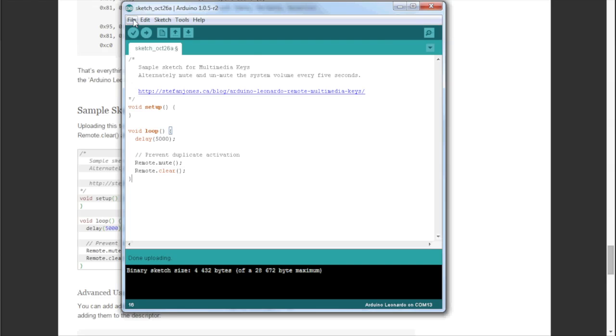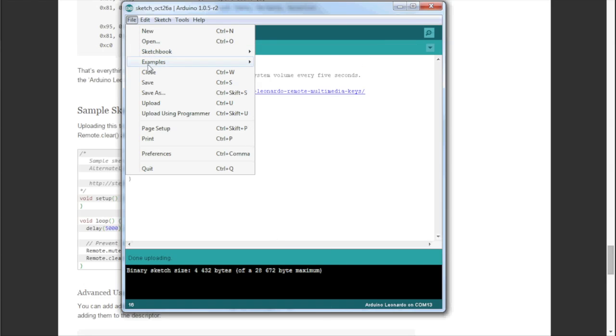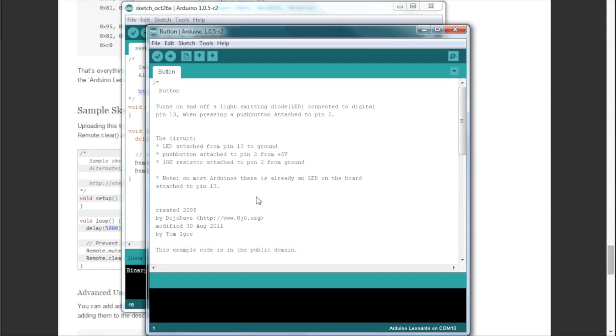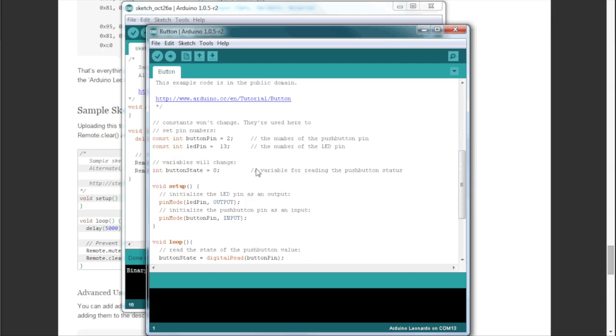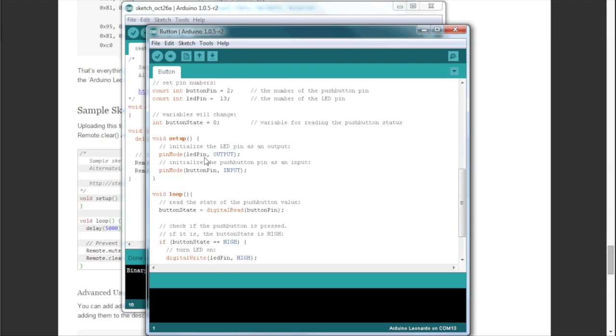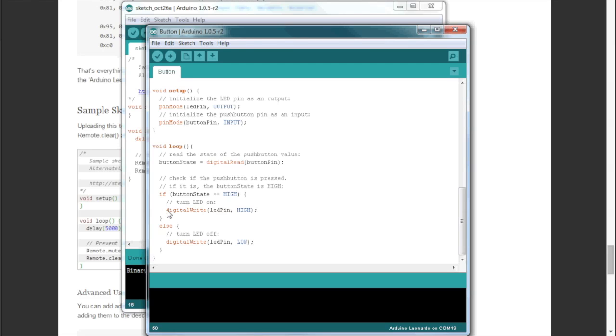So let's begin by opening up the example file for button, digital button. We'll just use the example file, it's good enough for us. So we have the button on pin 2 and then this example file just blinks a LED. We don't want to do that, so we remove that and we remove that. Actually, we don't need the else statement at all for the moment. So let's start by hooking up the connections for the button.